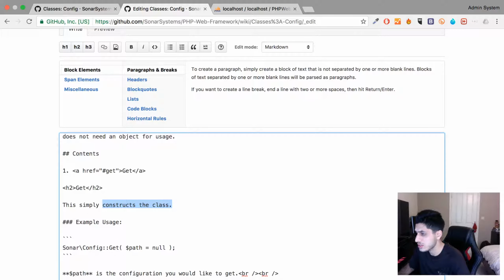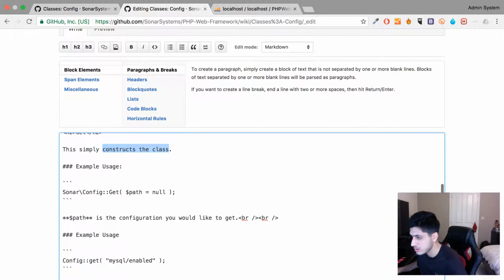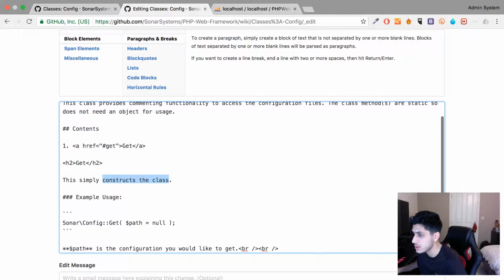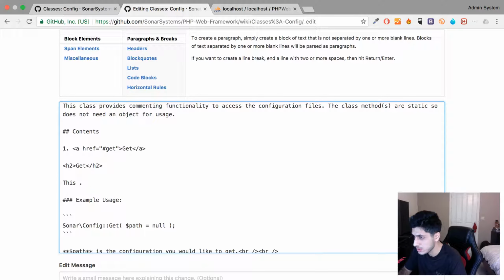Now this method retrieves a configuration. Retrieve data for a particular configuration.